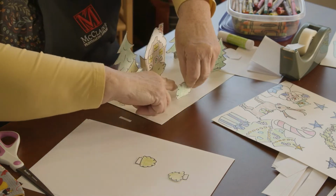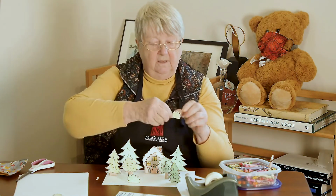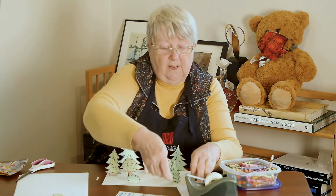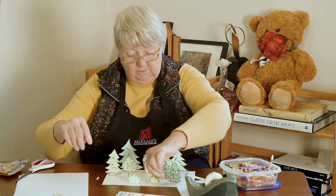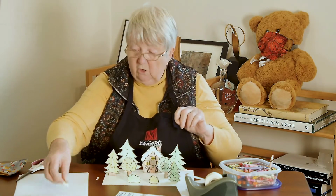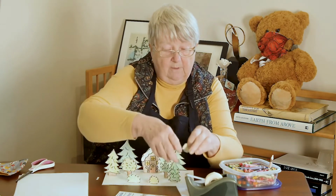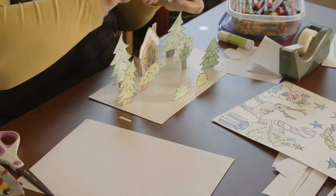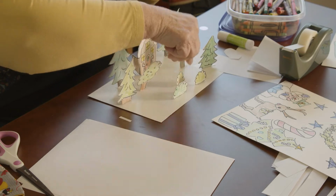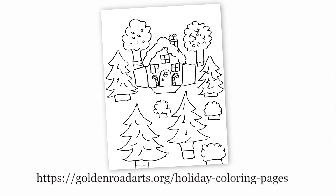Okay, so here's our bushes. Got little bushes in the front. So you can color these any color you want. You can make your deciduous trees orange because it's the time of year when they are orange. Or you can make them green the way I made them green. It doesn't matter. It's a good thing about artwork because you can make it any way you want it to be. Okay, and you can glue this down instead of using tape. I use tape because it's faster for me to show you how to do it. But isn't that cool that we've got our gingerbread house and our trees?